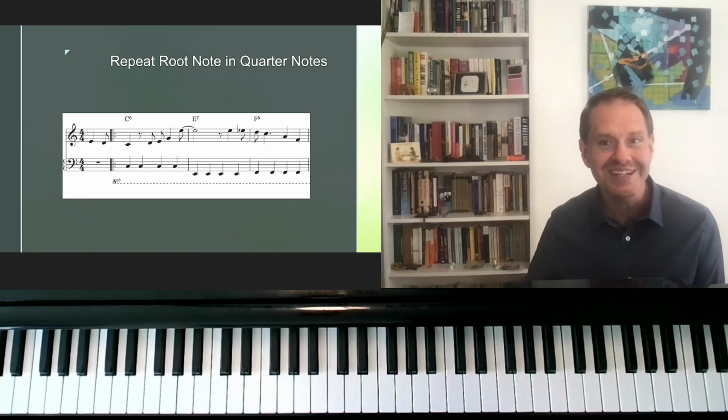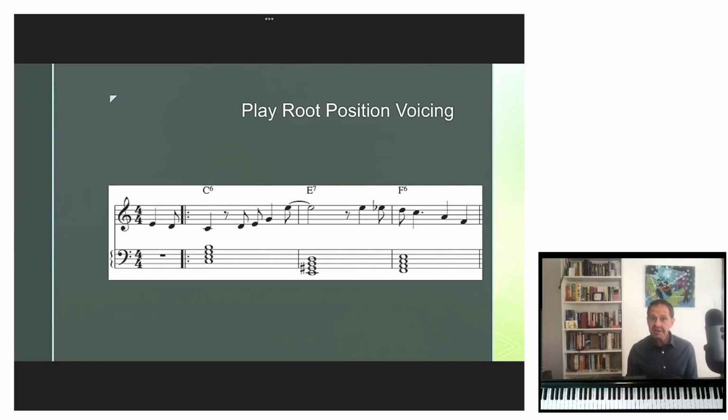All right, I'll make this iPad bigger so you can see. So the next step would be to get just a nice root position voicing. Some students will be ready to make inversions really quickly, and I think it's fine. But I think for other students, just that visual of starting an E7 chord on an E is really helpful as a first step. So again, as a first step, I would just block it out. It doesn't sound amazing, but it sounds good enough, and we're starting to find the notes of the chord.